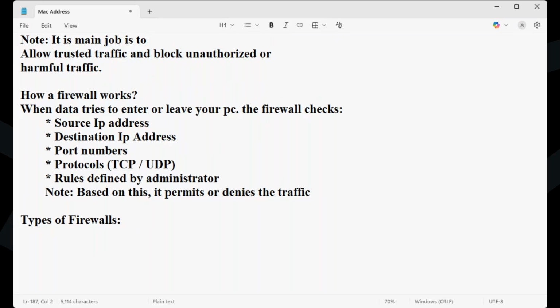You can go to the control panel and check the firewall, Windows Defender firewall, that you can see. Understand? Then a very strong one like NGFW, next generation firewall. It includes IDS and IPS, antivirus, deep packet inspection, used in enterprises.